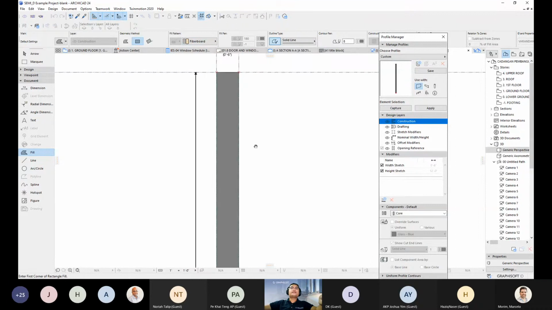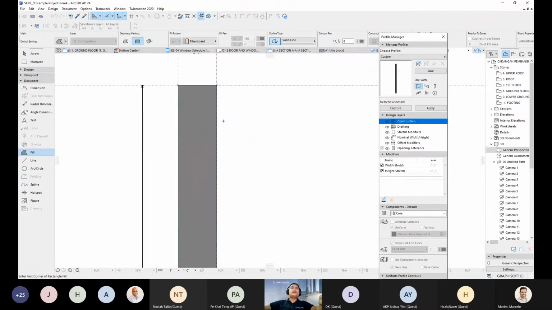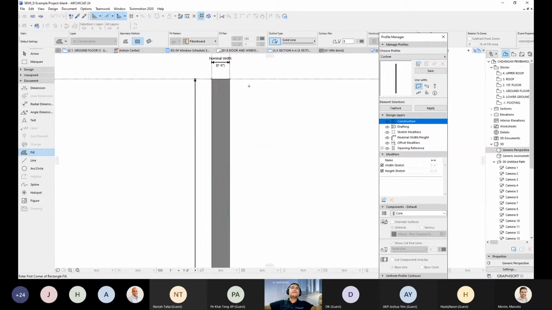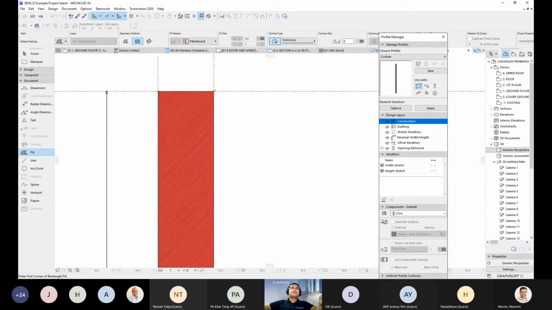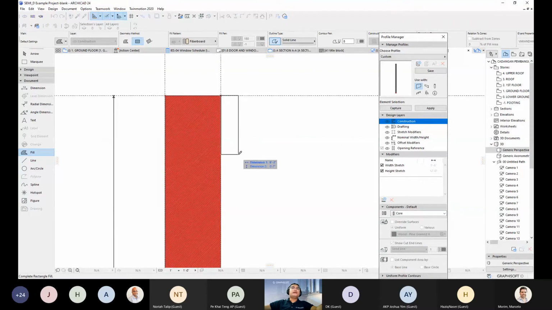After that, I want to do some design here. So I just click this fill and use this as a reference point. Then I can click to put the dimension. Let's say the first dimension I want to set as 1 inch.